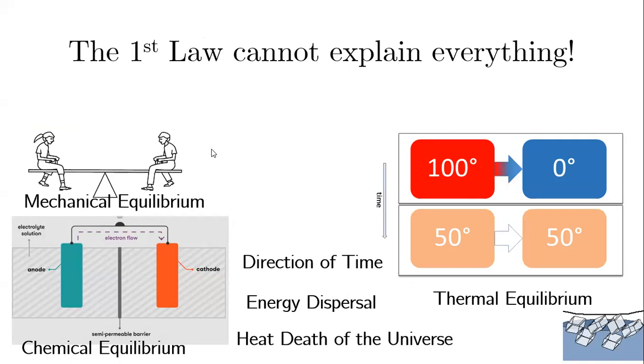So we could see we have here a mechanical equilibrium or a thermal equilibrium. What we're seeing about an equilibrium is that it reaches something that's very stable. In the case of a thermal equilibrium, because they're all pretty intuitive, if I have something that's really hot and something that's really cold and they're touching, eventually they will equate in temperature and stop transferring heat. The first law doesn't really tell us why that is.